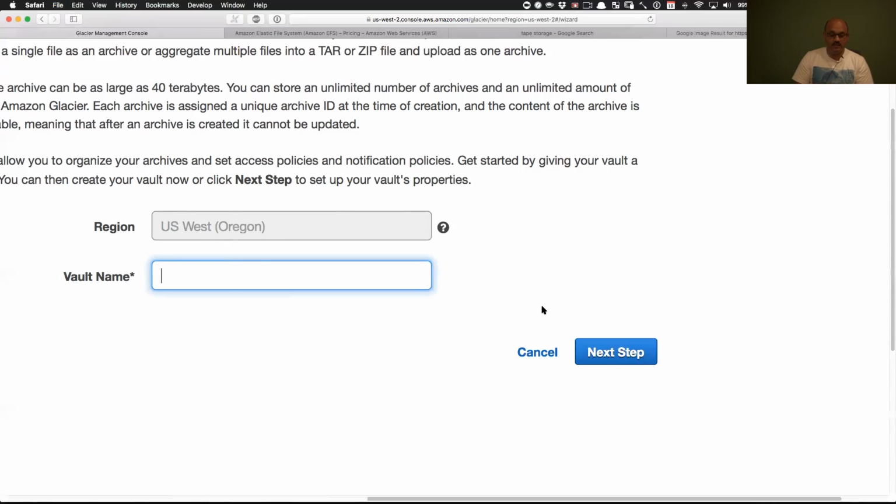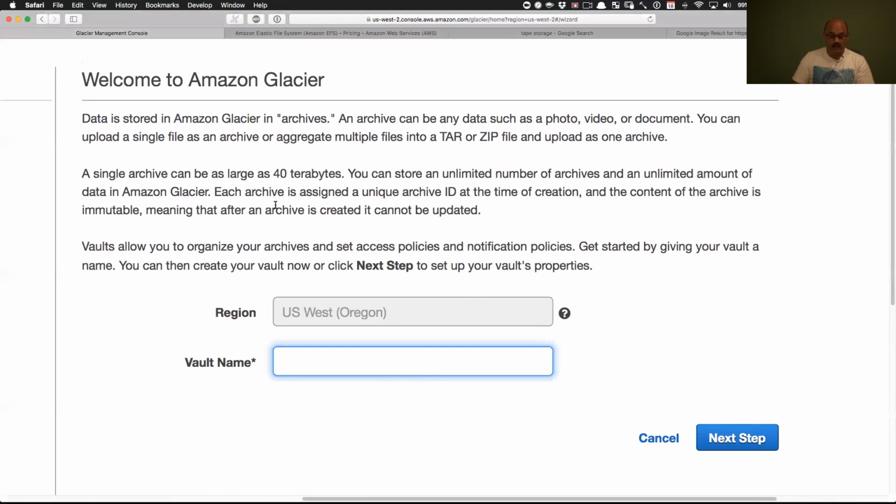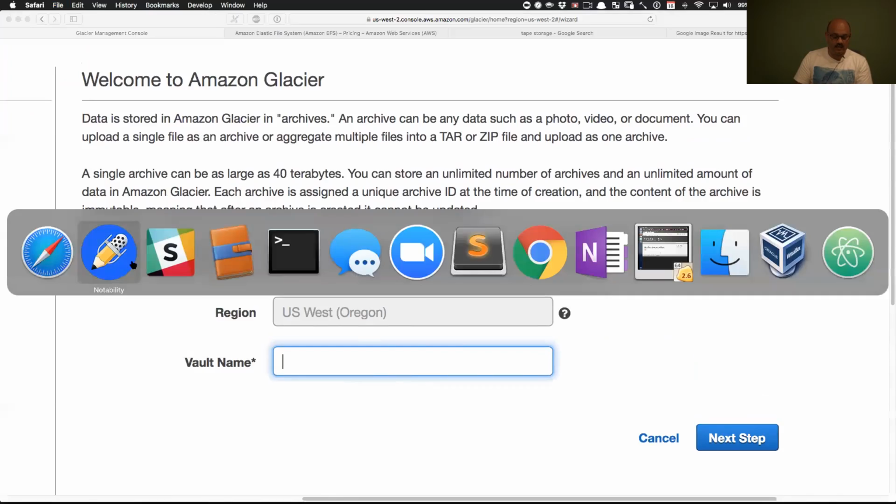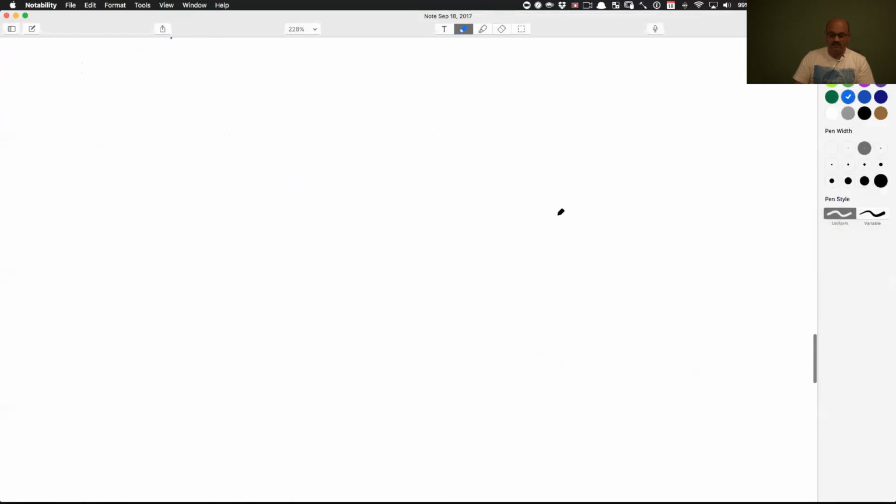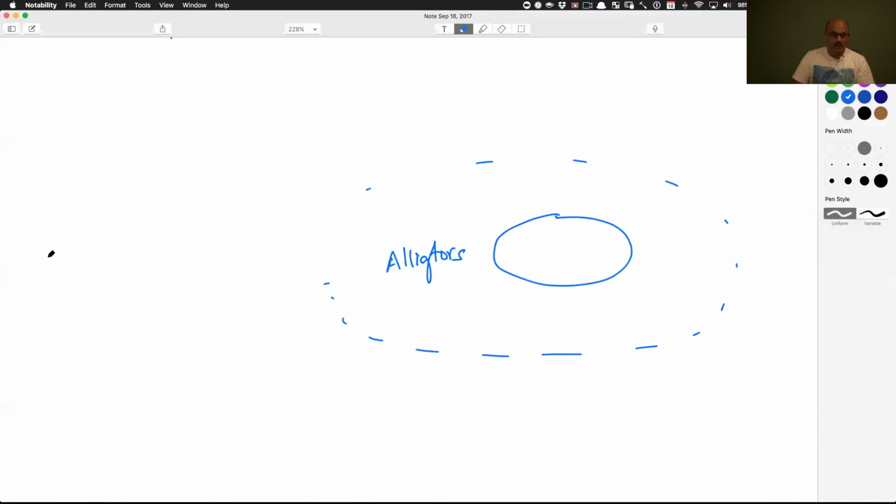The challenge with this is that the retrieval part is expensive, which is apparently how Amazon has designed the pricing. If you think about that idea briefly, imagine you have an island, and in that island there is water all around, and there are alligators all around it, and you are in the mainland here, and you want to go to the island.